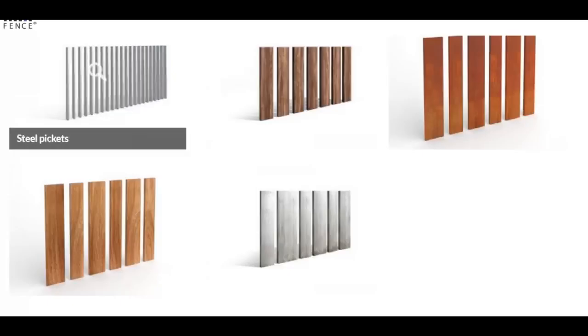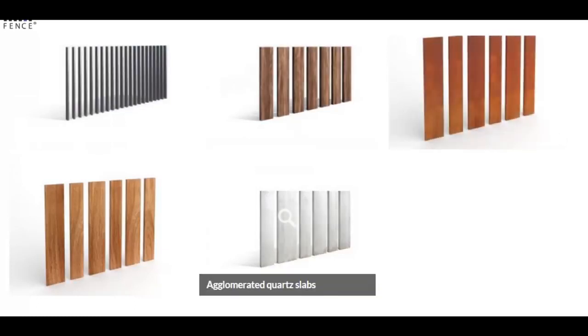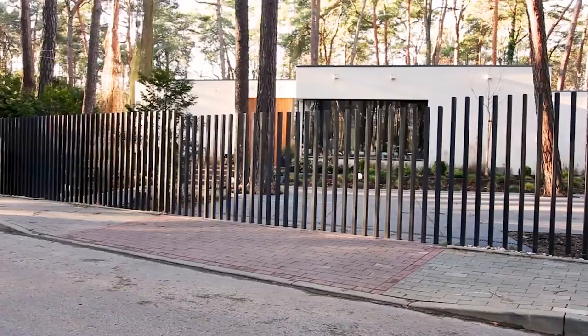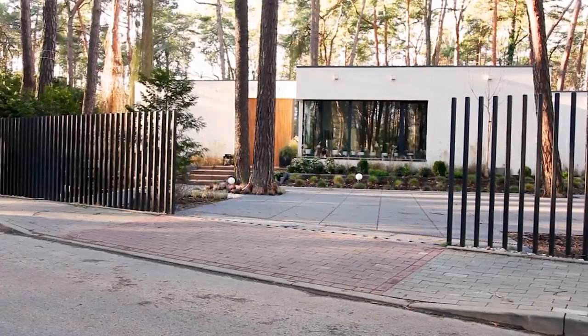Made of vertically arranged steel pickets, each Fancy Fence can be cladded with various materials in a number of styles. While the fence on either side of the protected entranceway is firmly affixed into concrete and steel, the section within the entranceway can be quickly raised from or retracted into an underground concrete vault.